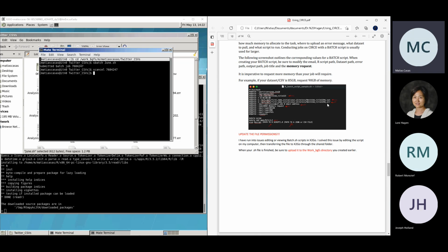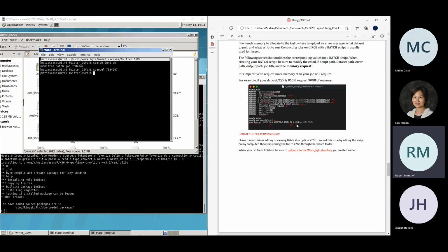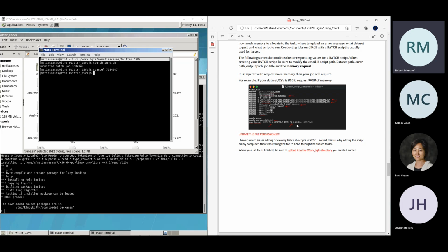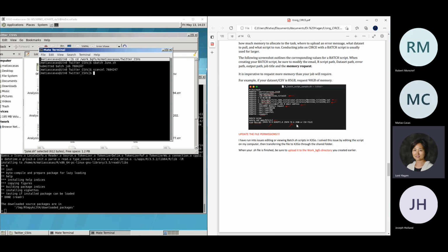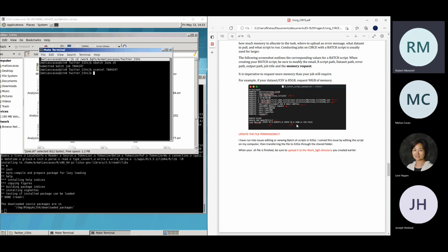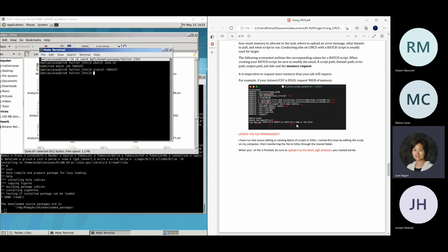This is where we want Cerci to spit out the error file, the output file, and this is where to reference the R script and CSV. But you have to have everything. When you're doing a job, all the contents for that job have to be in one place, because they look in your work BGFS, and in the SH file you specify where everything's at, and if something's not there, then it can't find it and it won't complete the job.